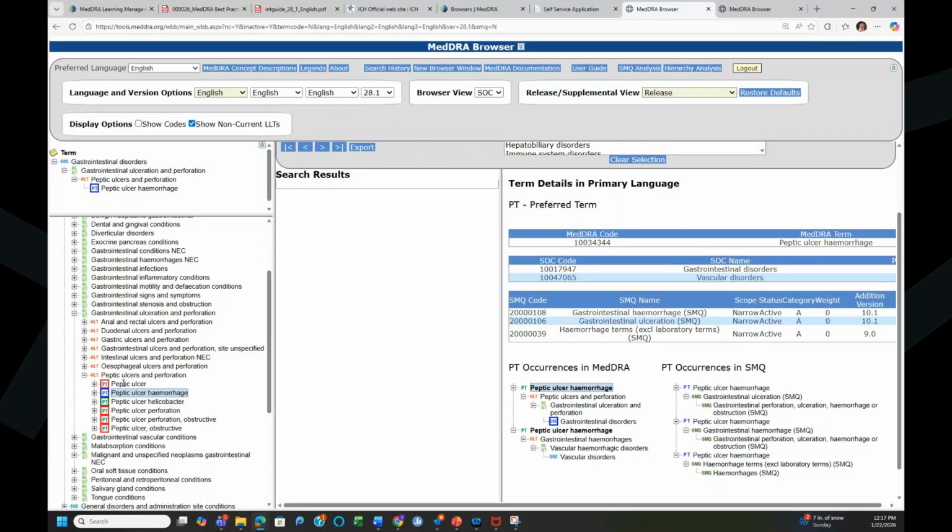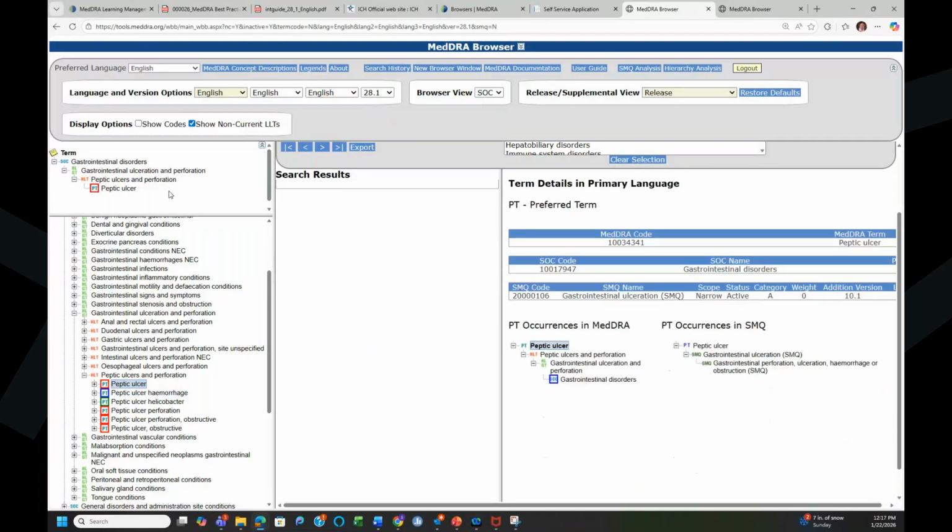If I click on just the standalone peptic ulcer, again, the information, my placeholder, changed, which is fine. And the information on the right panel, the details, also changed, this time to peptic ulcer. But this time I see peptic ulcer is only linked to one system organ class, the gastrointestinal disorders. And we said because it's only linked to one, that's the default. So we see the blue box. But every time we see the blue box, that's the primary system organ class. So a red probably means that there's only one system organ class. But to make sure, let me open up the legends.